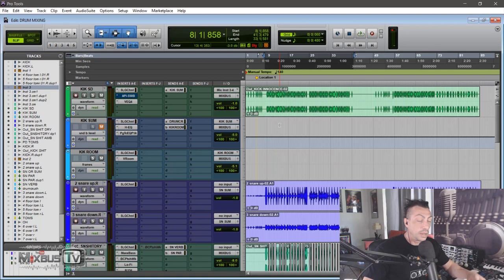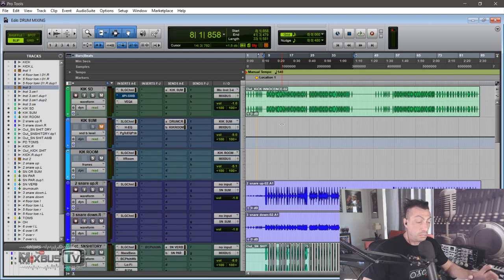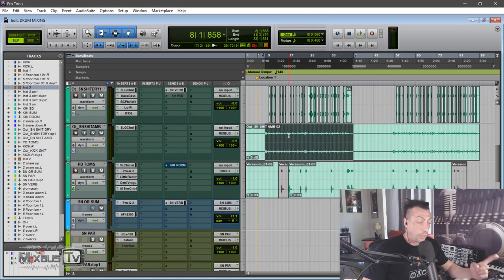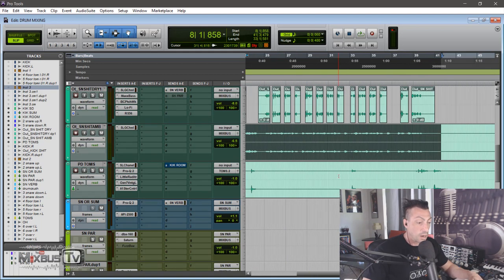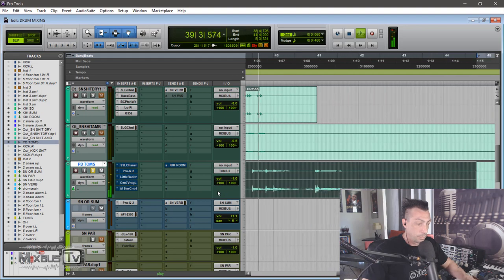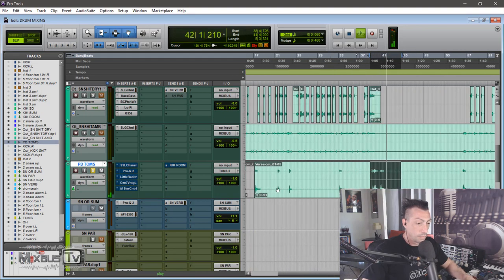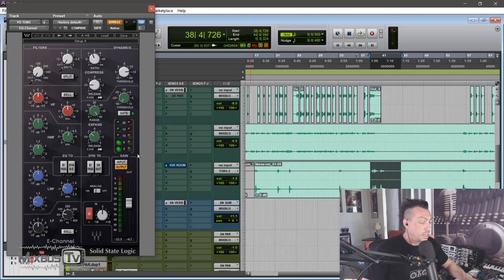These are the samples that I used to replace the original toms. I imported the original tom tracks into Superior Drummer 3, turned them into MIDI, and then played the MIDI with Perfect Drums, and these are the toms printed from Perfect Drums without any processing on them. Okay, so let's see the processing.